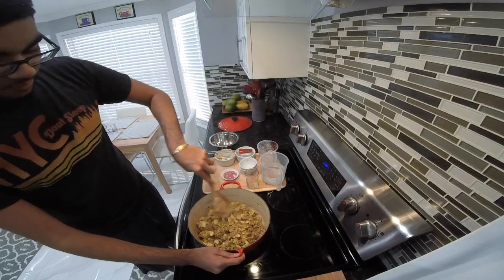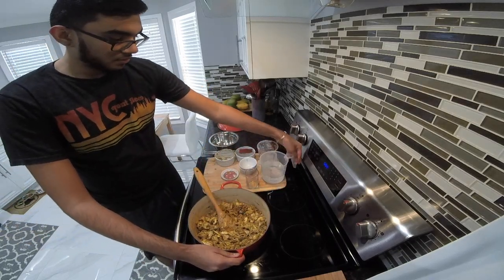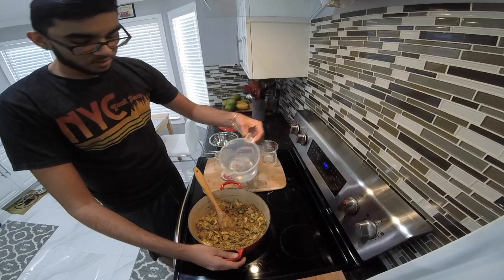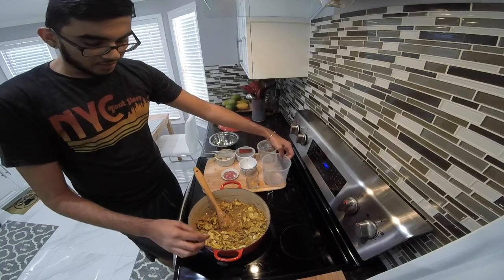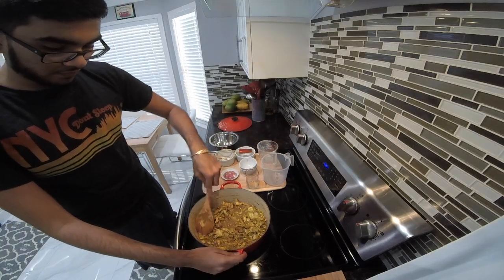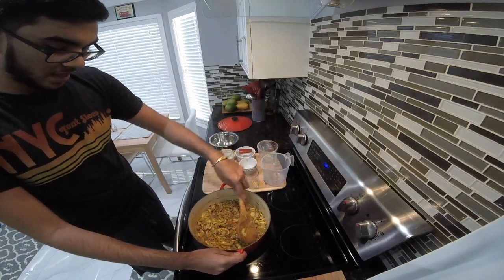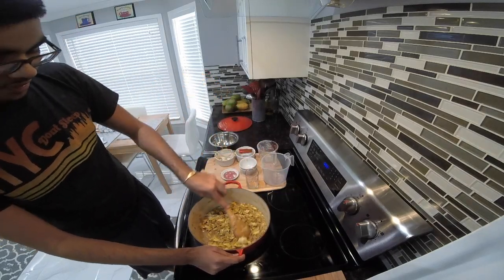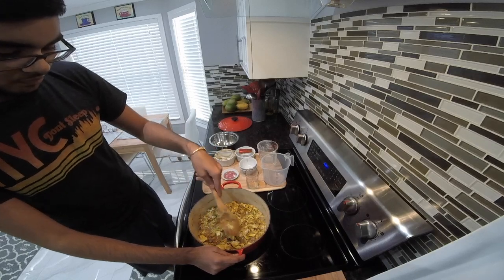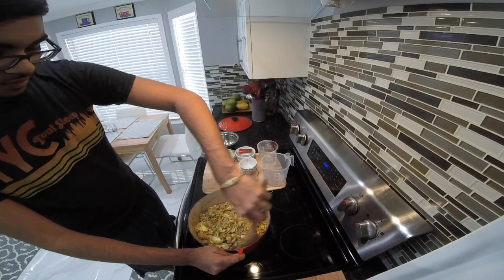So I added my coconut milk, gave that a mix, and now I want to add in my water. I'm adding enough water, not to cover it, just enough. The same amount of Katahar that's in the pan, I'm adding enough water for. Of course, I'll leave the measurements down below for how much I'm using.